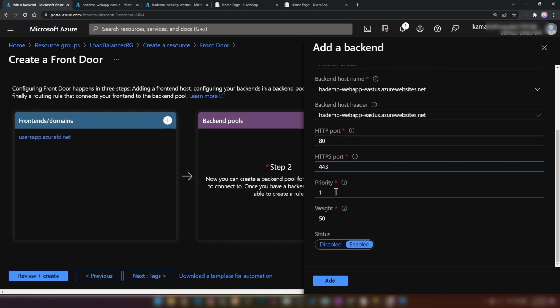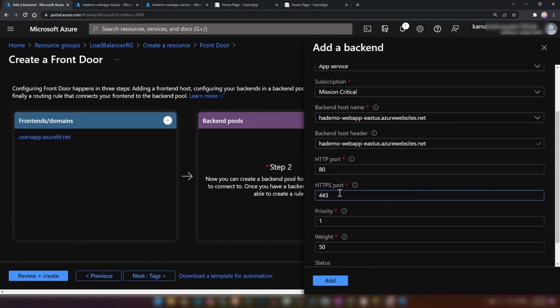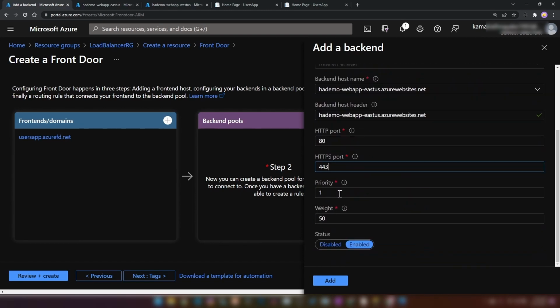The priority is important because we're simulating a high availability scenario. If something goes wrong in the primary region, Azure front door should switch our traffic from our primary region to the secondary region. So we should make use of priority routing feature.